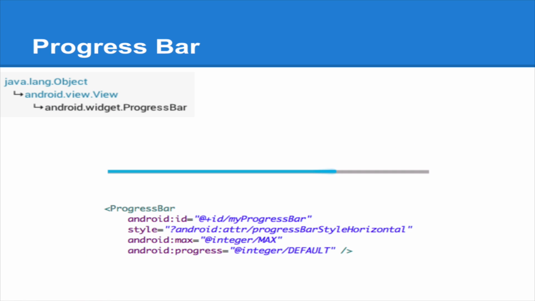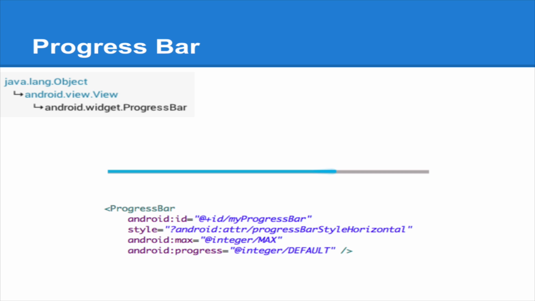Progress bar. Now, looks suspiciously like a certain control you've done before, doesn't it, in iOS? In fact, isn't it called UI progress view? Yeah, it works in exactly the same way. So this is a direct subclass of view because it hasn't got a clicking thing, has it? You can't tap on it to click it. You can't edit it. So therefore, it's a direct subclass of view. And as you can see, I've got styles. If you change the style, you can have like a rotating one. You know, the sort of progress thing. You have a rotating thing in the middle of the screen. That's a progress bar, believe it or not. It just hasn't got the style set to style horizontal.